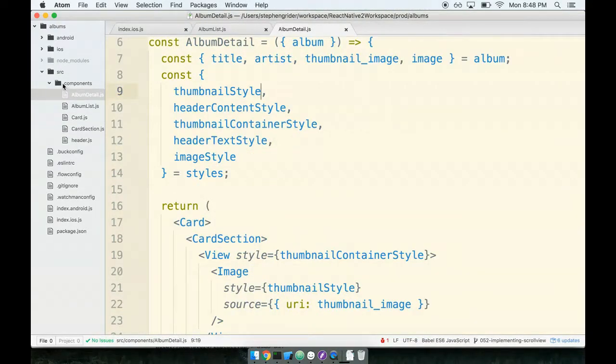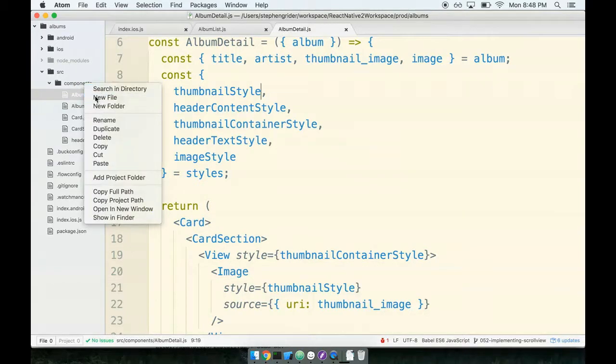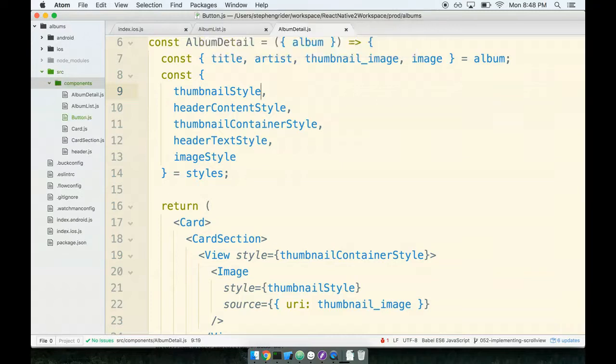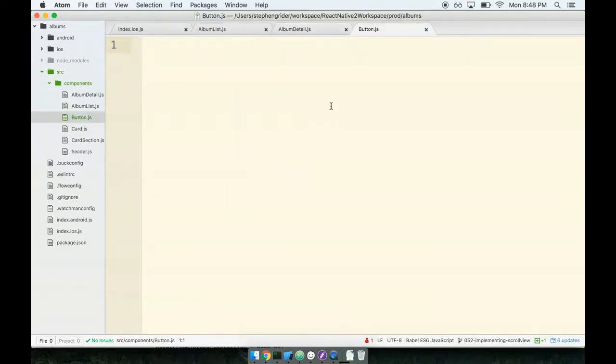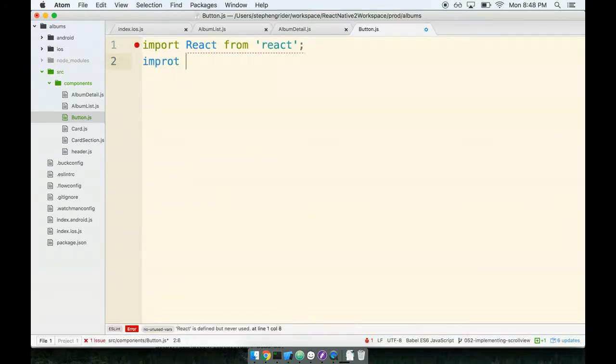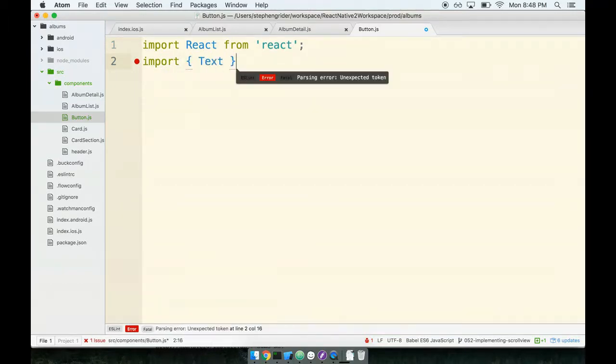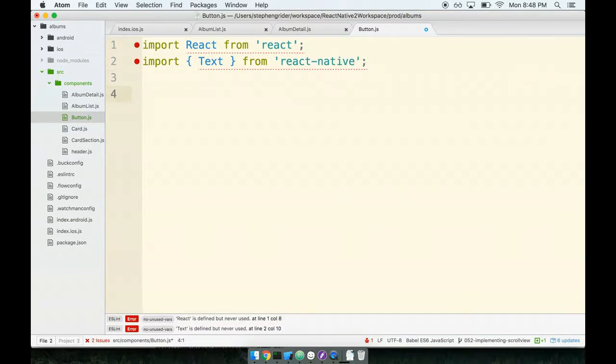We need to make a new file to house our button. So it's going to be button.js inside of our components directory. And inside of here, we're going to place our boilerplate. What else did you think we were going to do? All right, so we'll import React from React at the top. We'll import our text tag because, of course, our button is going to need some text from React Native.